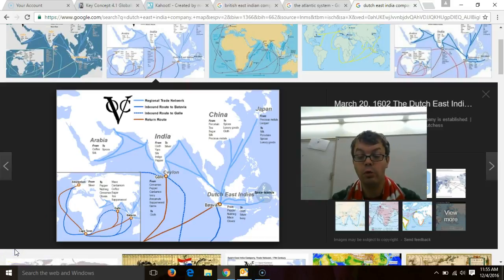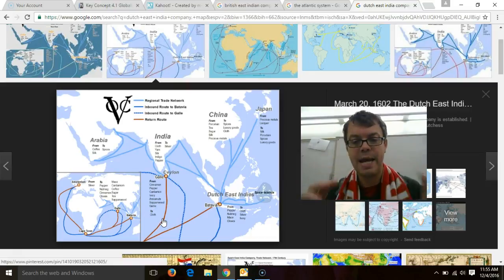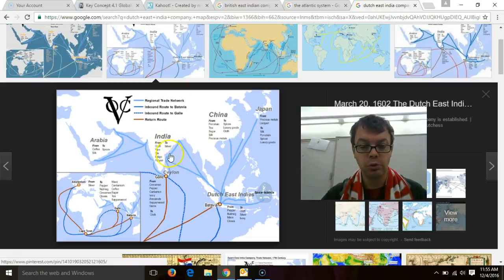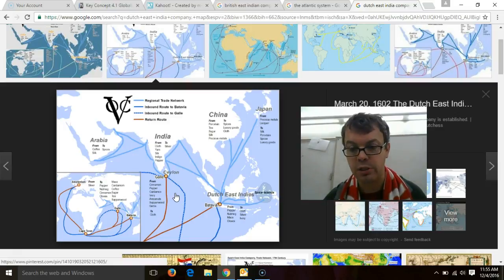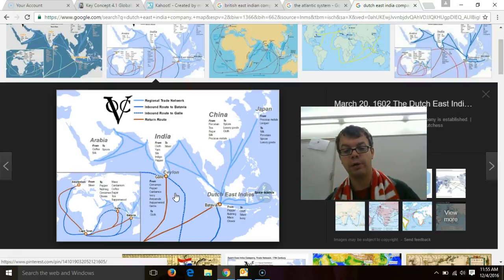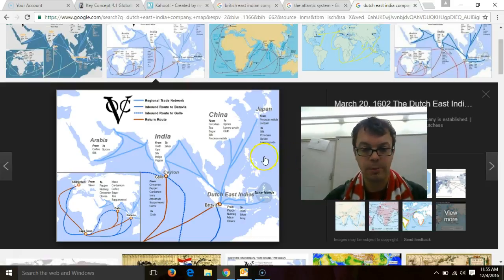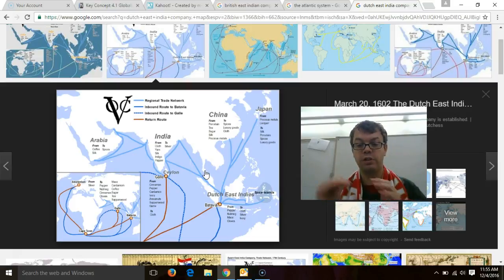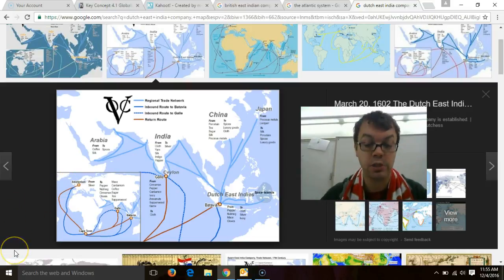Significant because they're able to get a hold of a lot of trade. The Portuguese originally come in, they build their trade empire in here. Then the Dutch are able to come in and take a lot of it away. And then the British, too, are able to come into India. And we start seeing this Indian Ocean trade route from 1450 to 1750 kind of changing hands, where China had a lot of power, the Mughal Empire had a lot of power, the Swahili city-states did, to now more of European dominance that continues to grow throughout the early modern era. Not to mention that Spain is also coming in at the same time with their silver, and a lot of these silver coins are becoming the currency of this trade network, as we see a big change from 1450 to 1750 in this trade route, especially in the Indian Ocean.